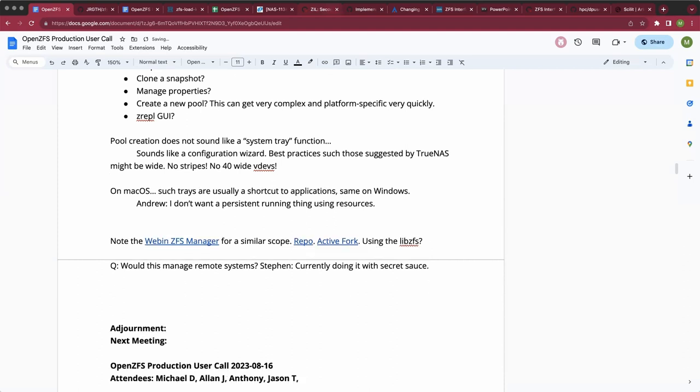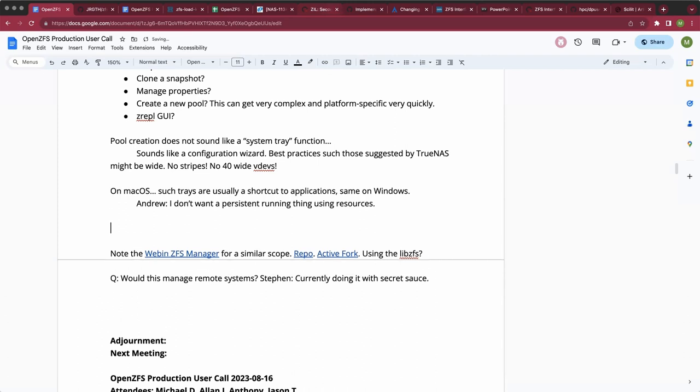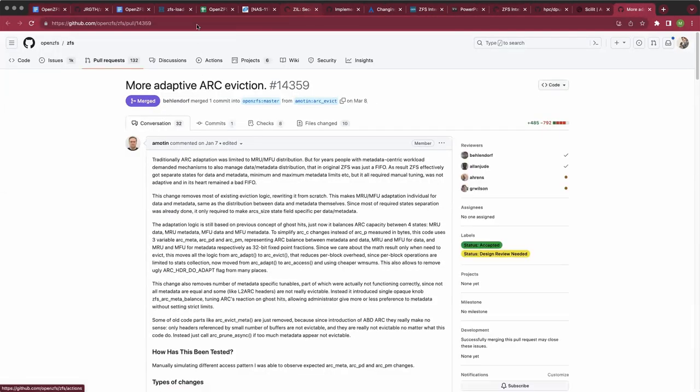Okay. For something as painful as the configuration wizard, what would a phone app look like? Would one want centralized notifications from multiple pools on different platforms to call home, or is this purely a direct attached storage question? That would be a push notification type of thing. In my mind, there's no reason to go beyond that. I'm not going to fix a ZFS pool without hitting SSH from a phone.